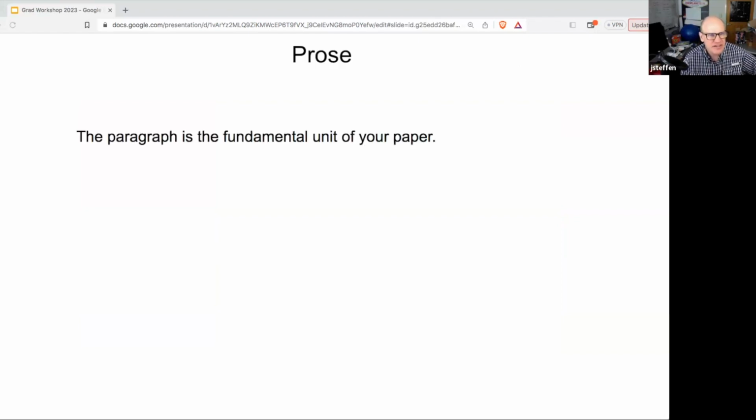Okay, so moving on from there, what do I have? When you're writing your prose, the way, in my opinion, to think about what you're writing is that the paragraph is your fundamental unit, like one paragraph, one thought. You use your paragraphs as the building blocks of the rest of the paper. It's like a paragraph is the equivalent of a word in a sentence. So the sentences are the letters, the paragraph is the word, and then the sentence is the section or the whole paper.